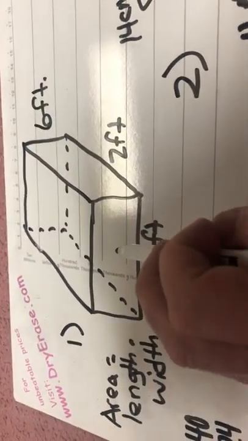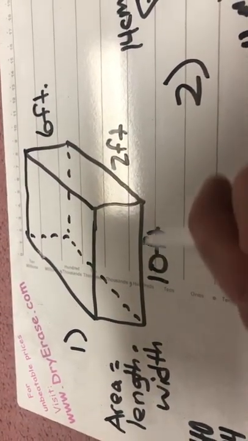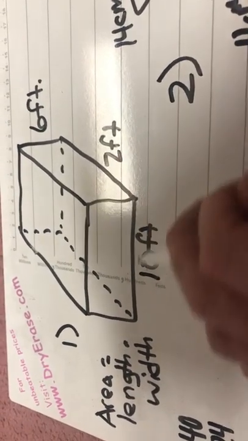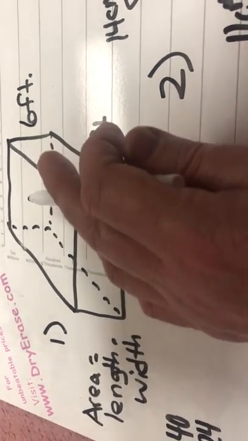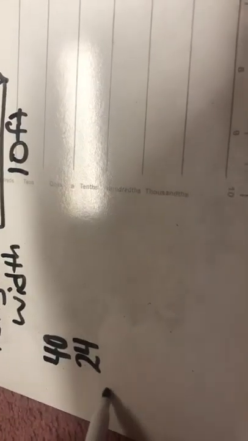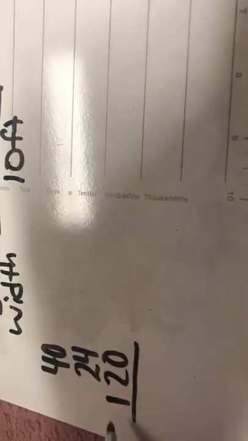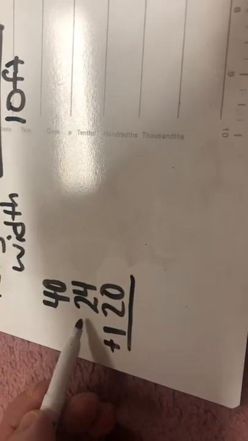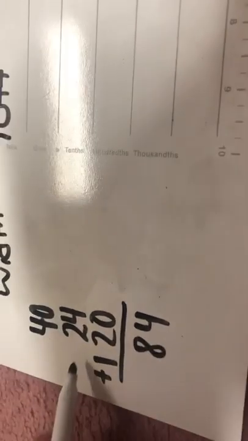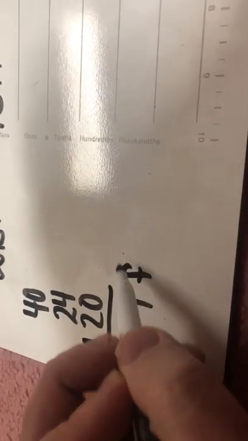But then I have the front and the back. And I see, well, that's 10. That's 6. 10, the length, times the width, 6, is 60. 60 and 60 give me 120. And then I have to add all those numbers together. This was the bottom and the top. This was the left and the right. This was the front and the back. 0, 4, and 0 make 4. 4, 2, and 2 make 8. 184. This is area, so it's 184 square feet.